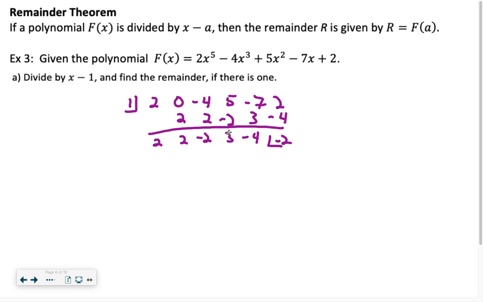So the remainder in synthetic division is the exact same as if I were to plug this value into the function. Right? It's a pretty neat little trick, and it's something that you can use. Right? If we have an ugly polynomial, we can use synthetic division to fairly quickly calculate this value. All right.